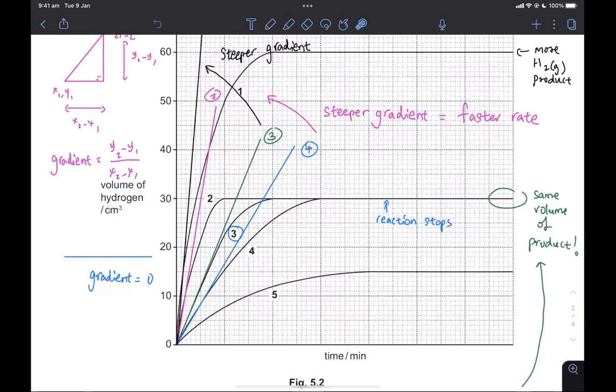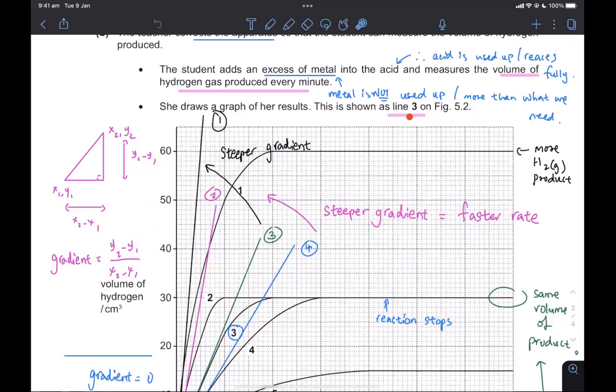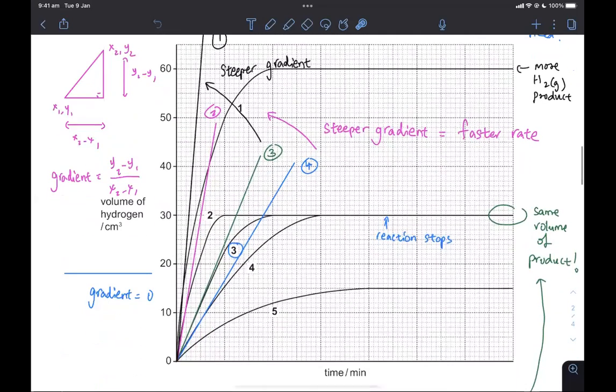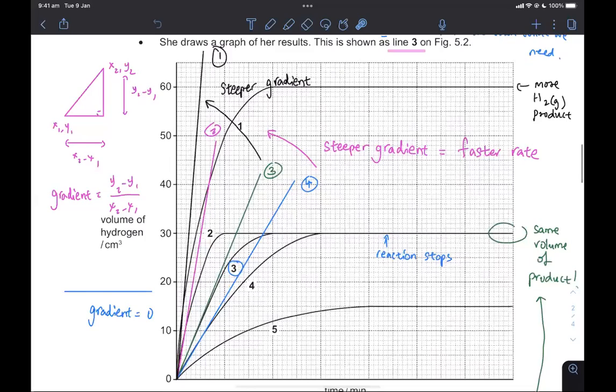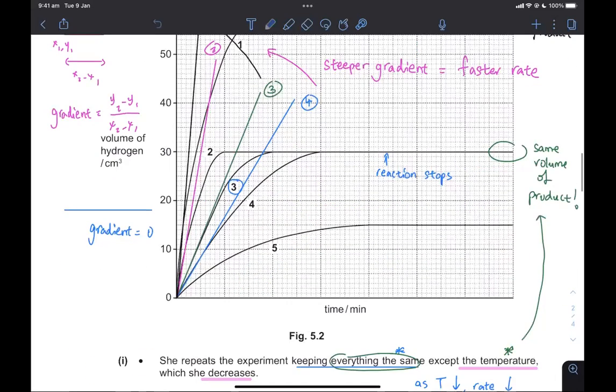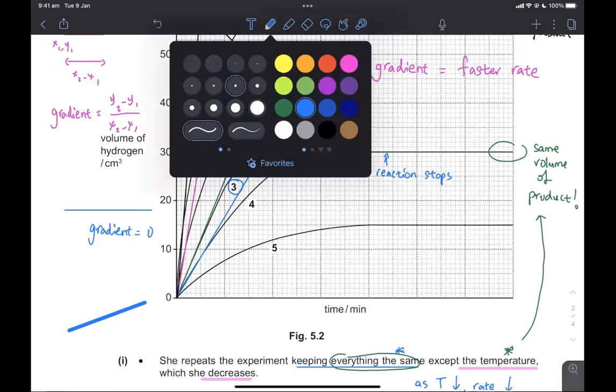Simple as that. Now, looking at 2, 3, and 4, this student has done this thing under a particular condition for line number 3. So line number 3 is your standard. So when you go to line number 4, you can see the blue color line is less steep, less steep. Steep means how high is the hill that you want to climb. This is not very steep, and then you go to the next one.